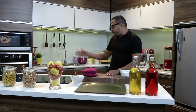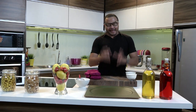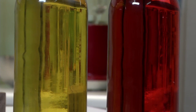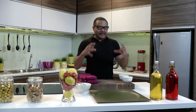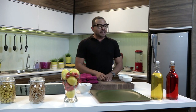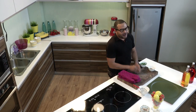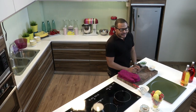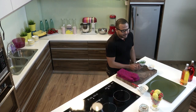Okay, whilst waiting for our muffins to rise and be ready to be eaten, let me tell you something about palm oil. Palm oil is also very, very suitable for pastry margarine, because it doesn't mix into the dough when you mix it with flour. So especially when you're making puff pastry, it will basically separate those layers for the puff pastry. So it's just all around a very good oil for you to use in pastry and also in any other types of cooking.